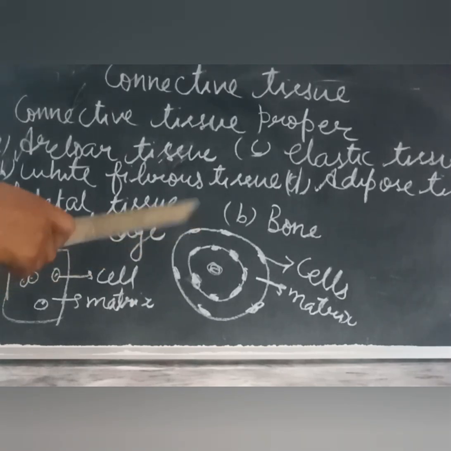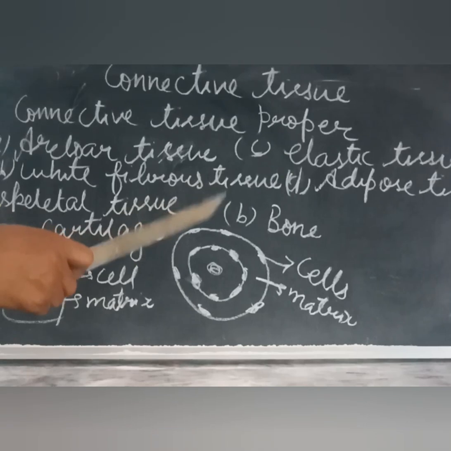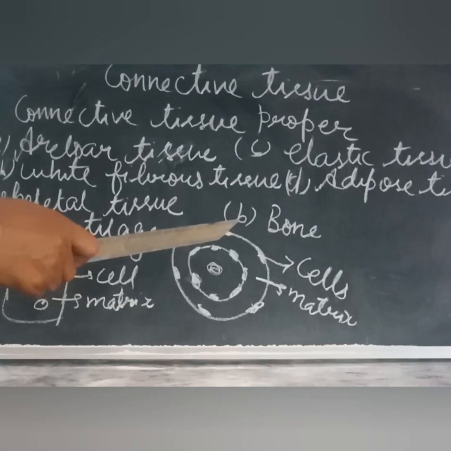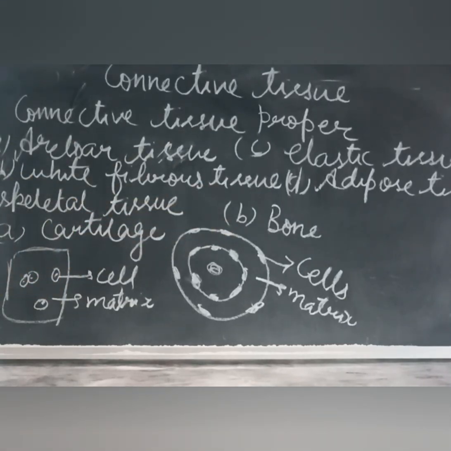And then next are the bones. Bone is the hardest connective tissue. It is made up of cells called osteoblasts, and it also contains some inorganic substances like calcium, phosphate and magnesium. These substances make the bones hard, and the presence of fibers in the matrix gives them strength. Some longer bones are hollow from the center, and this cavity is called the marrow, which is responsible for the formation of red blood cells.